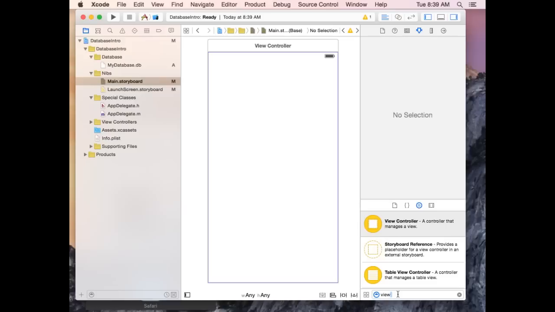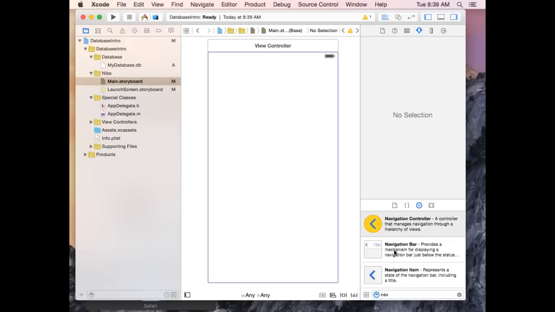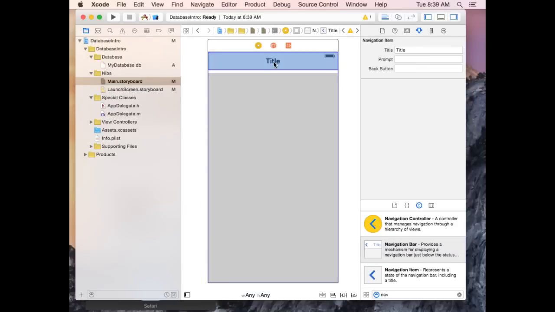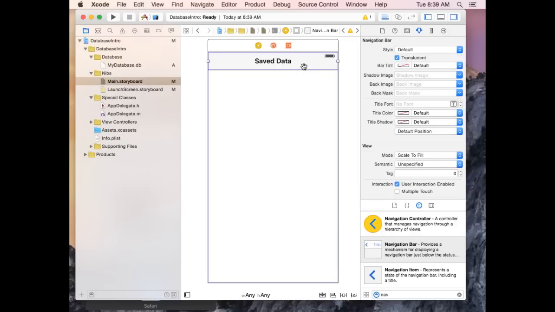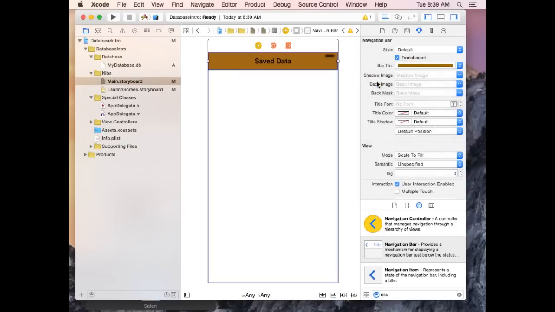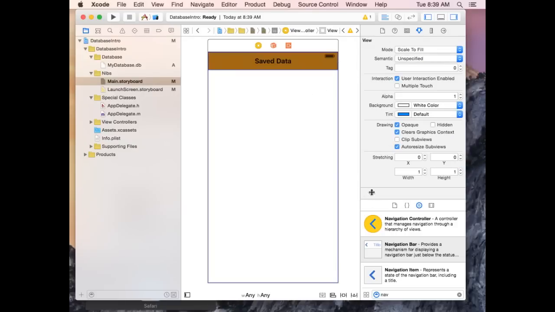Put on a nav bar. So look for a nav bar there. I'll throw that on. Let's go for the text, I'm going to say save data. And maybe change the bar tint to be that same brownish orange. Look for a bar button item.